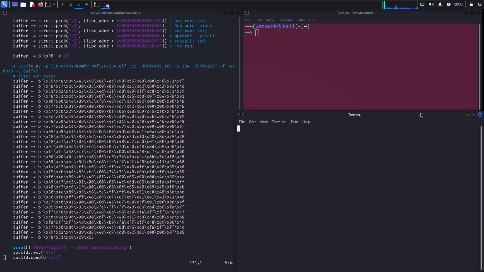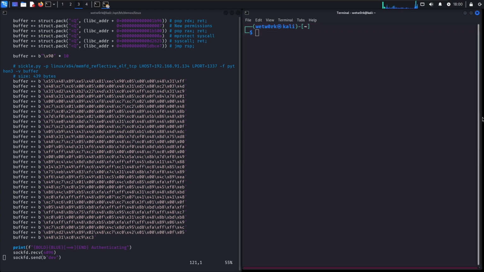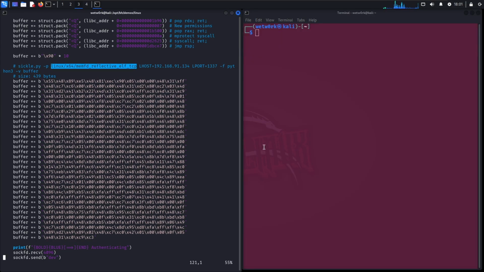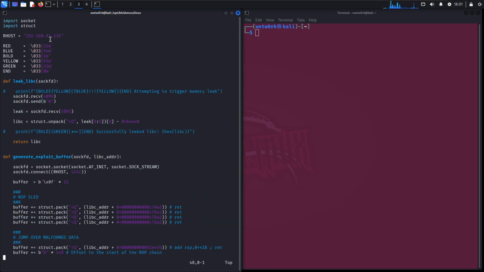Actually, let me open another session here and cover up this red one so we can get more information on this payload. We're going to do attack I. We can see here that, just like the Windows payload, we're piping a payload into netcat, and then it will send the second stage over to our target host. This is pretty simple and self-explanatory, just like the last one. So I'm going to close it, and let's take a look at the R host here.